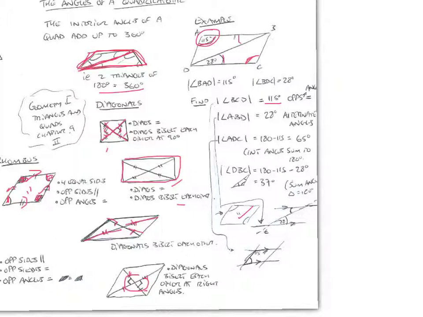Okay, the angle ABD, so this angle in here. To find ABD we need to consider the fact that we have two parallel lines and a transversal, and that's 28 here, so that's equal to it because these are parallel, so that's equal to that, so that's 28 degrees.